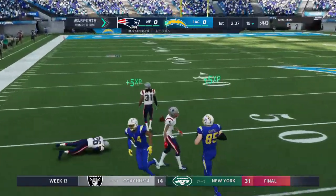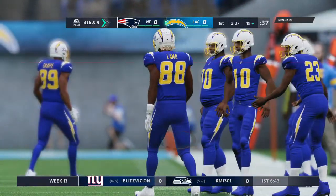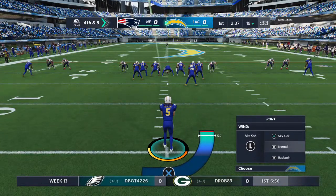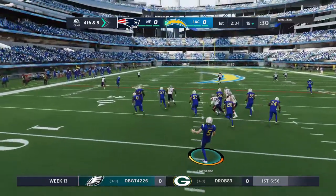And the throw there is going to be incomplete. That looks like it's going to be two empty possessions now to start this football game. I think they're going to have to sit down and talk about what worked for them last week in their win. Sometimes you over-game plan, overthink things. Get back to what works.